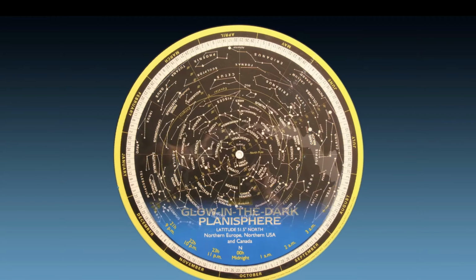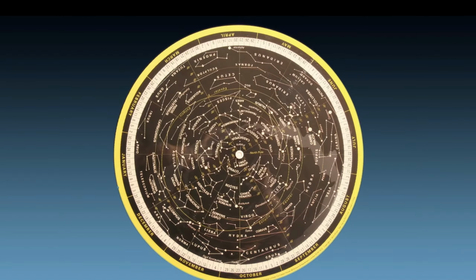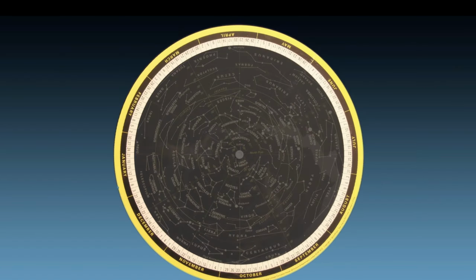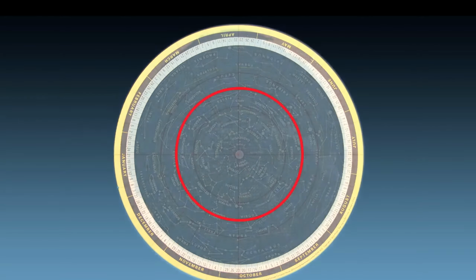If I remove the ground mask again, we can take a closer look at the sky. I mentioned a moment ago that the sky is divided up and can help us to find our way around. The celestial equator is immediately above the equator below and divides the sky into two areas that are north and south of the equator.